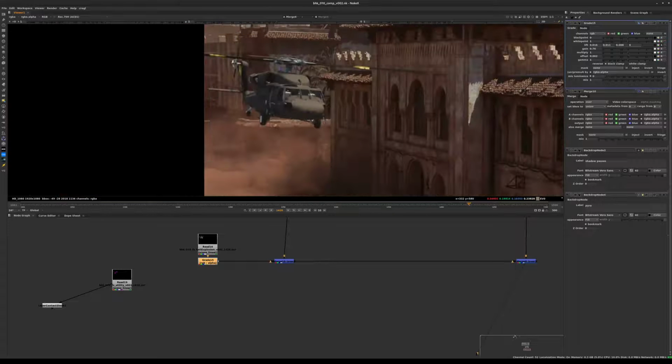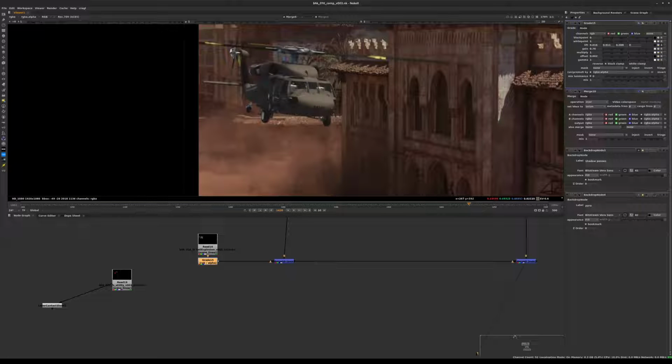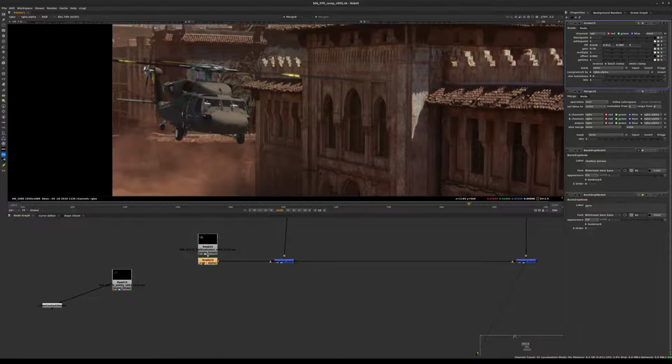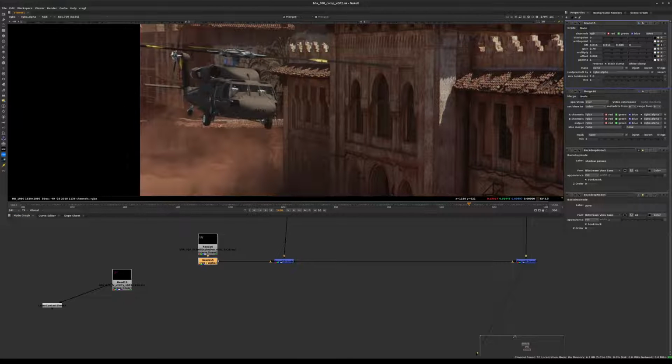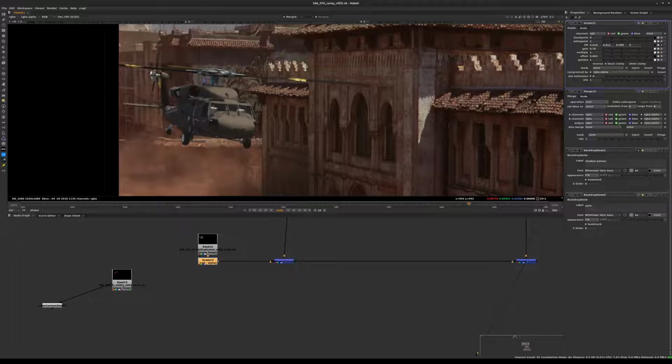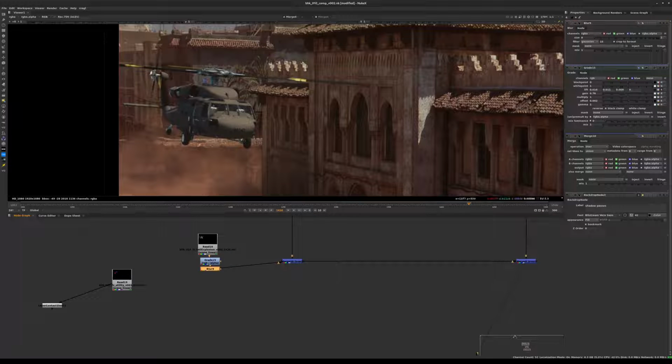The sharpness of the helicopter might be a little bit too high. We can just simply apply a 1 or 2 pixel blur just to kind of get it into the level of sharpness that we see in the plate. Again, this is an analog process. This is shooting on film. Here we have something that is exceedingly sharp coming from the render. So we can just apply a tiny amount of blur. It's not really a defocus. It's just softening the image a little bit. 1 pixel blur, or maybe 2, or maybe in between. 2 might be a little bit too much, so let's go with 1. And we have something that sits a little bit better overall.